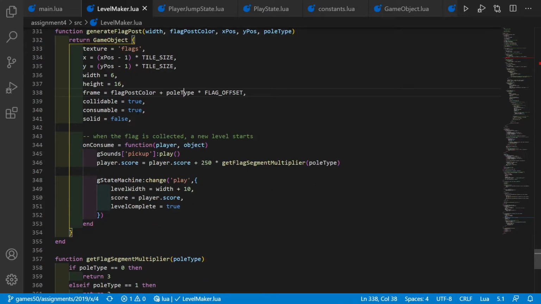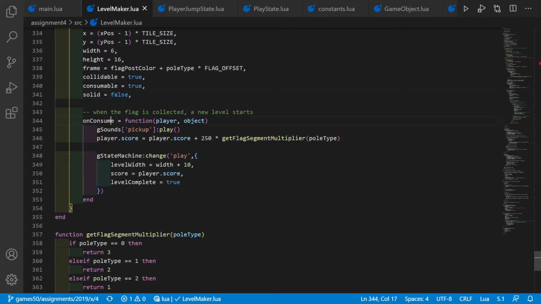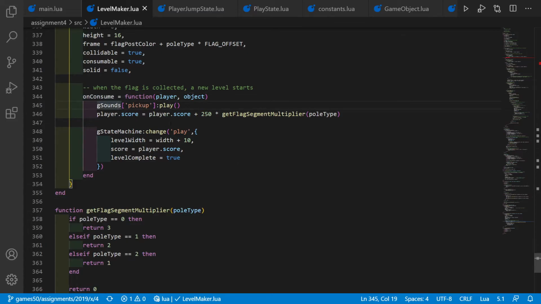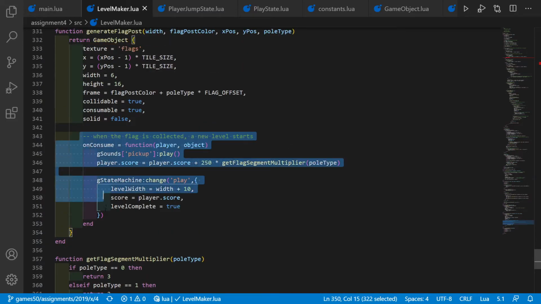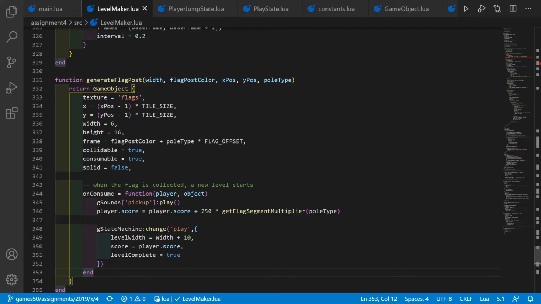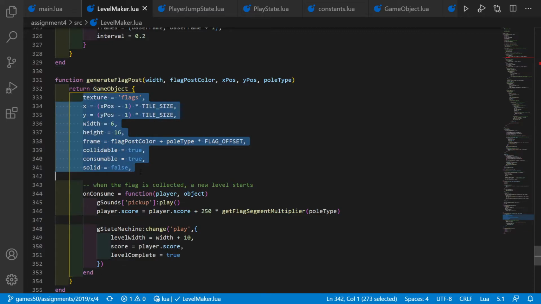It's consumable and collidable, it's not solid, and when we collect it, so on consume, this was my way to implement it. You probably could also implement it with on collide. We play the pickup sound. Oh yeah, this is done later. So we only create the flag for now for this objective.